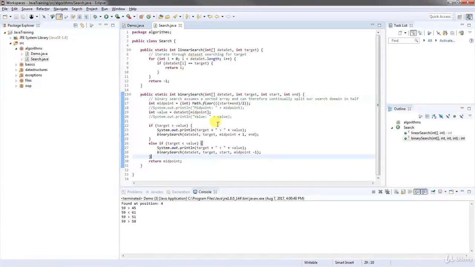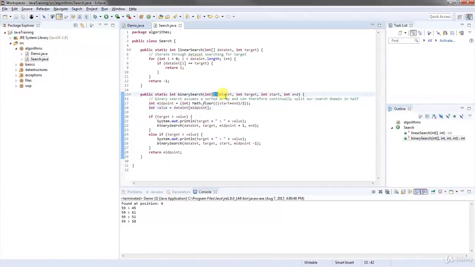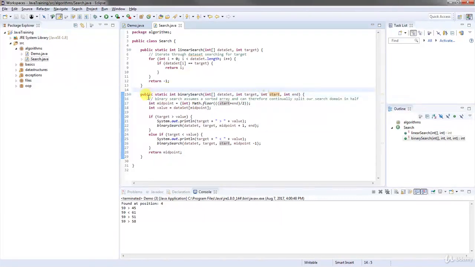Okay, so here's how this is going to work. Let me take out these comments here. Again, we're going to call this function, and we need to give it the initial condition where we're starting and ending, which is basically the whole length. So starting at 0, ending at the length of the array. We're going to find the midpoint, so we need to find the average of the starting and the ending, right? We're going to take those two together, divide by 2, we're going to get the average, and that's our midpoint index.